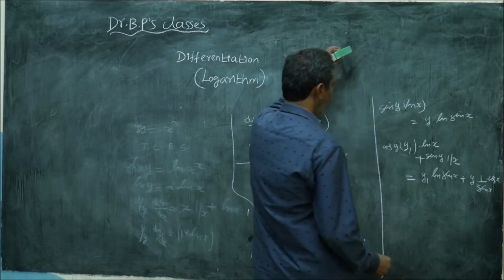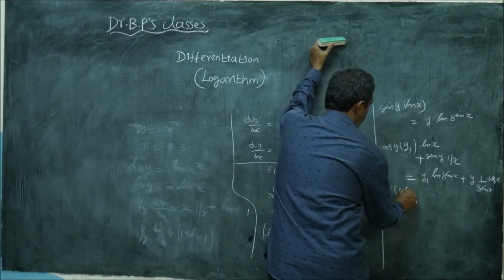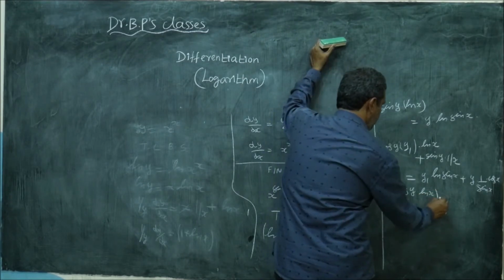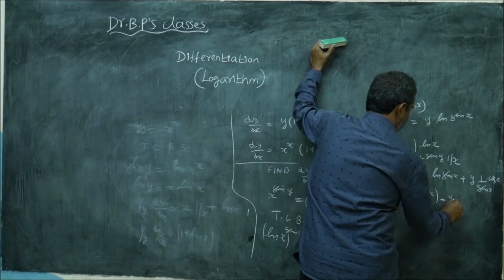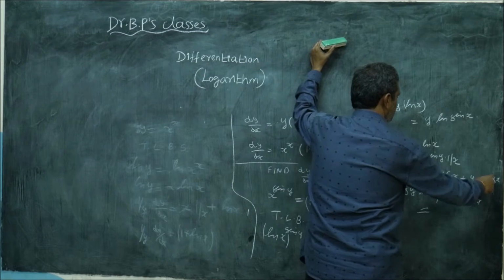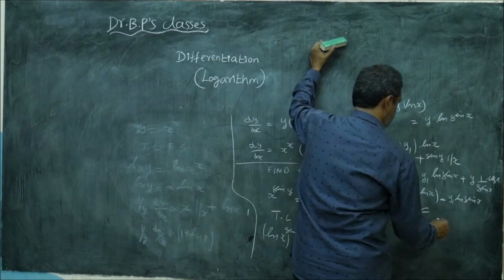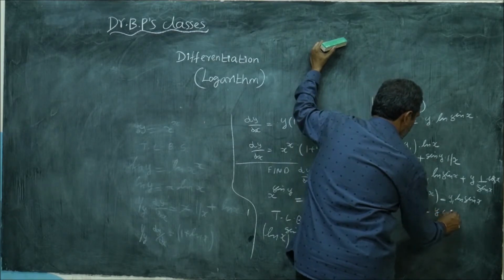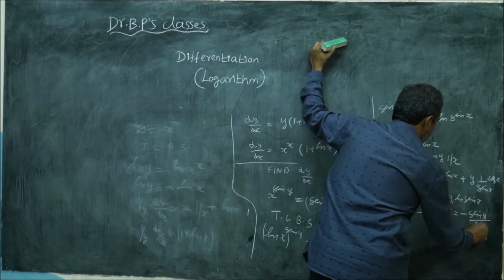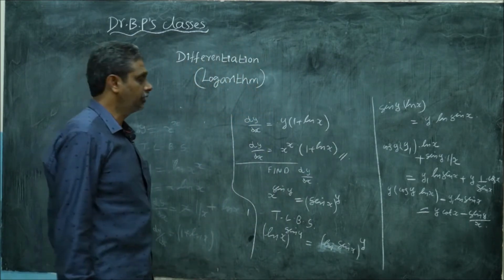So now what will we do? Bring all the y1s to one side. So we get y1 into cos y into log x minus y1 log sin x is equal to what? Cos by sin is cot. Then the remaining terms are there: y cot x minus sin y by x. Correct or not? Any problem?